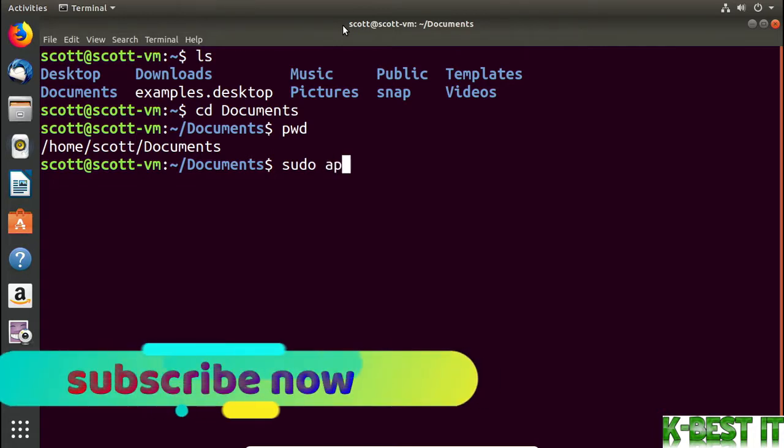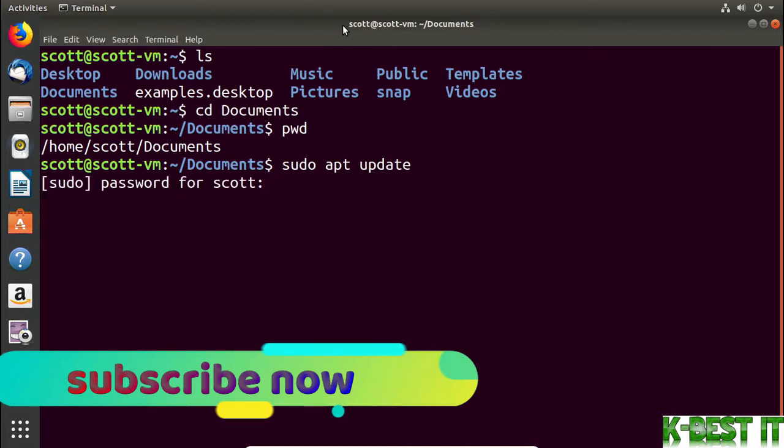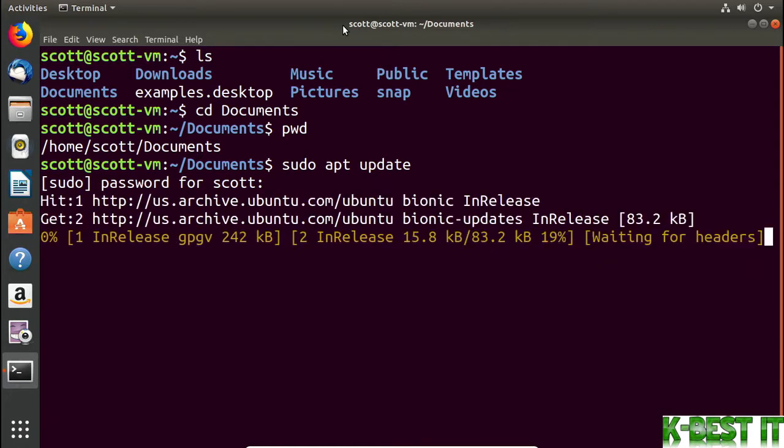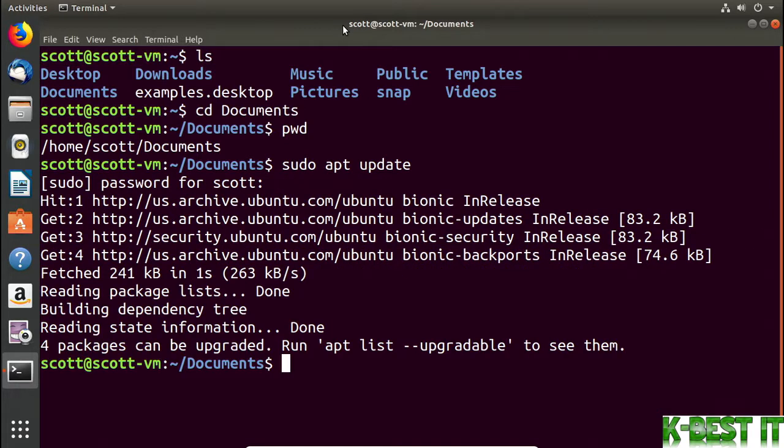I'll use the command apt update, which is part of the command line process for checking for system updates. I'll press enter, and the system wants my password because I'm using sudo. I'll type it in, but you'll see no characters appear. That's normal. You might remember that when we checked for updates in the desktop environment before, I had to enter my password too. When this update process finishes, then I can type sudo apt upgrade to check out what of the new software that's available in the repositories can be applied to my system.